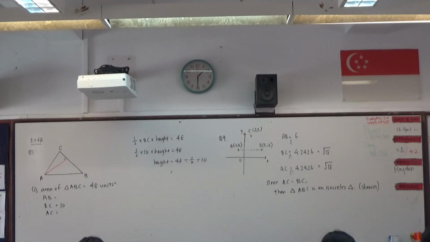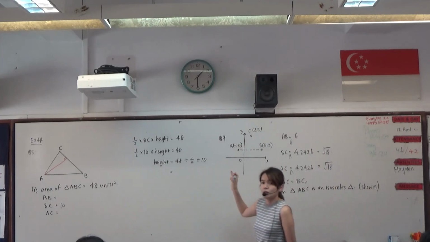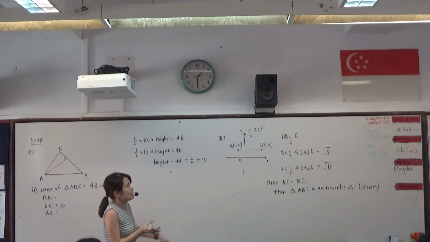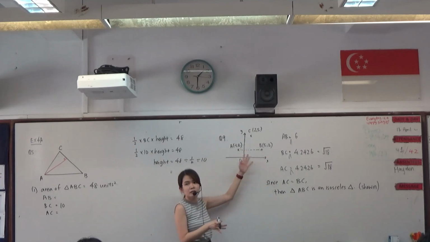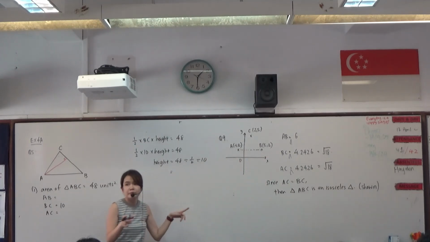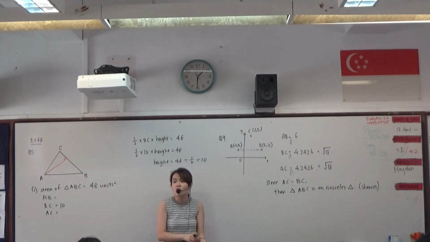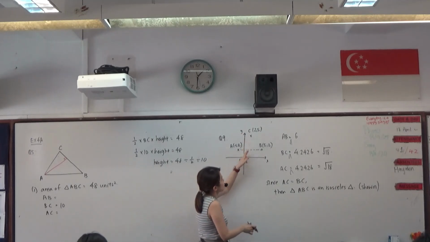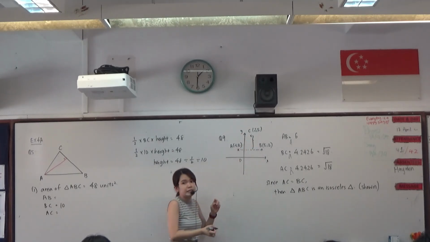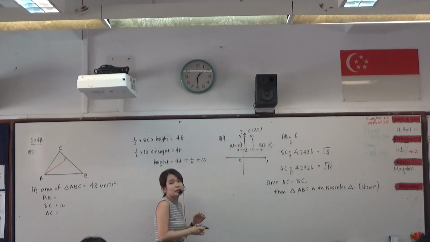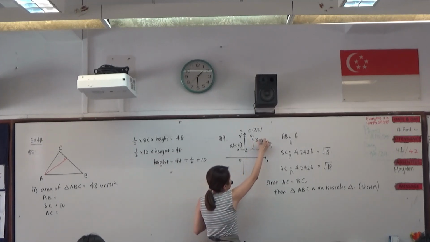Then in part 2, to find the area of triangle ABC, you'll find that it will be almost impossible to find the area if you did not draw a diagram. Because without a diagram, you wouldn't know what the base and the height are. The base may not be a problem, since it will just be one of the lengths here, but the height will be a problem. So you need the diagram to tell you that if I choose AB to be the base, which is the convenient one, the height will be this part here, which is the difference in the y coordinates. The y coordinate here is 5, the y coordinate here is 2, so the difference will be 3 units.